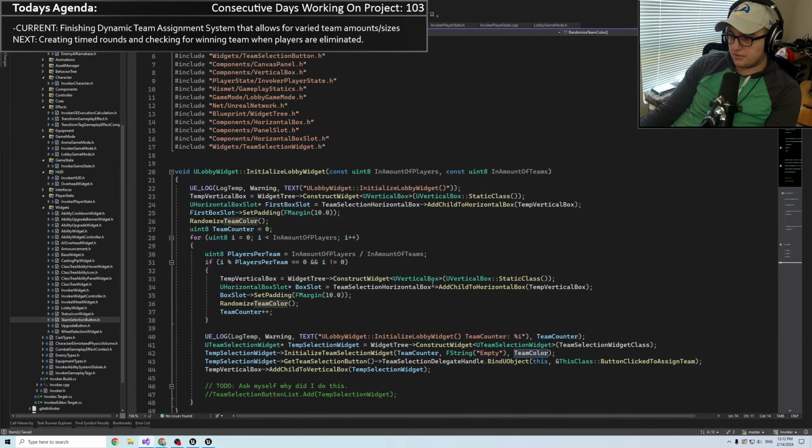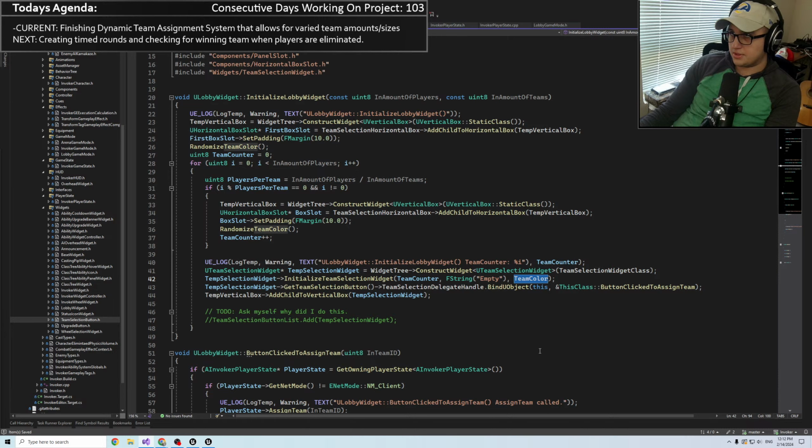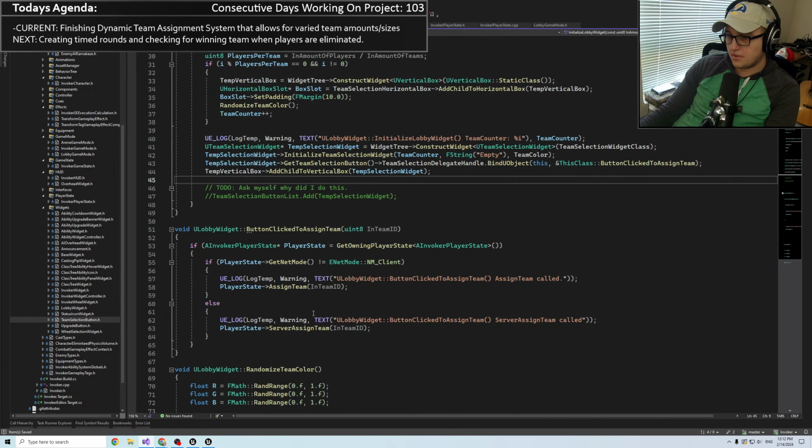I mean, what it's going to come down to is team color is just going to have to be something that's more than likely replicated. Or, I mean, again, I can just store an array of team colors on this widget itself.